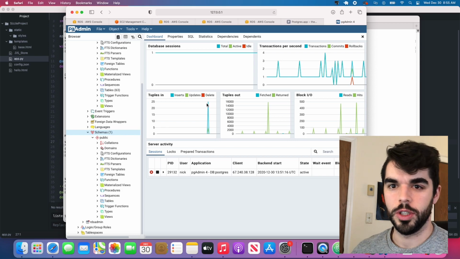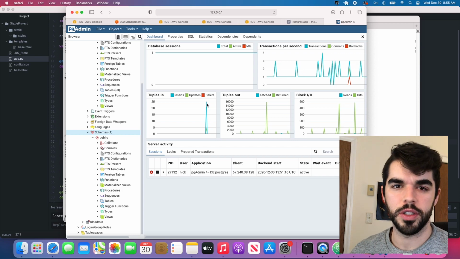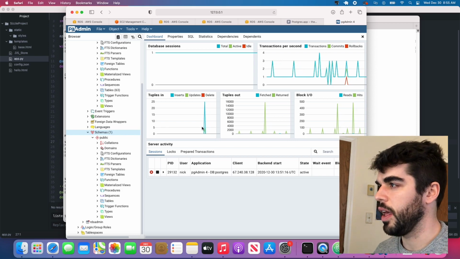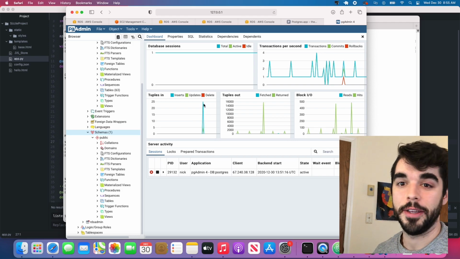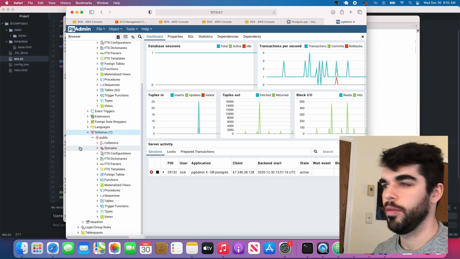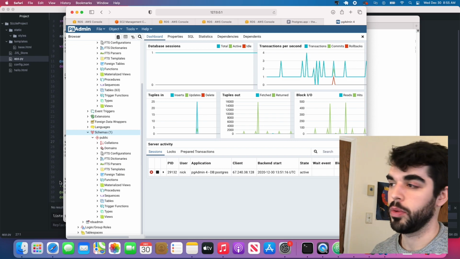So I'm trying to just test writing a row to my Postgres table, and I'm seeing that tuples are being inserted. They're coming in. However, we are still not able to find the table that we created.